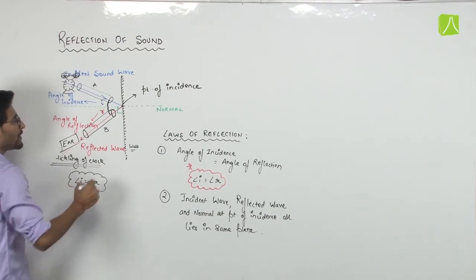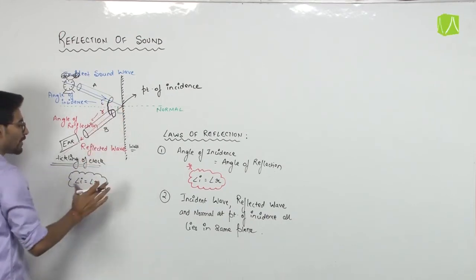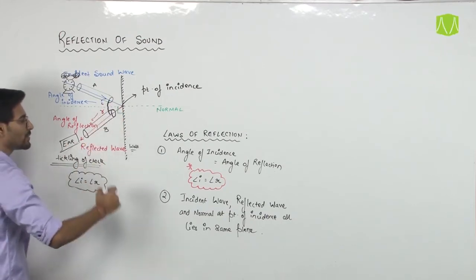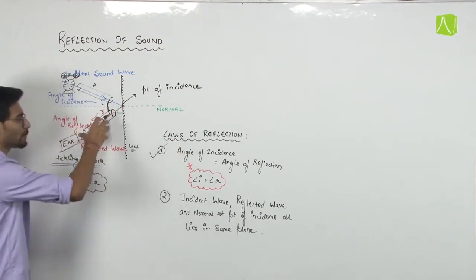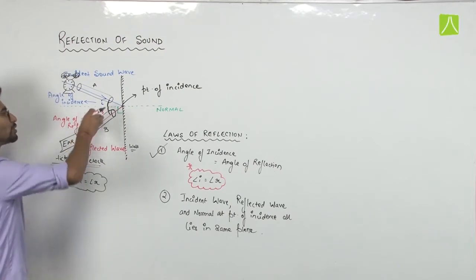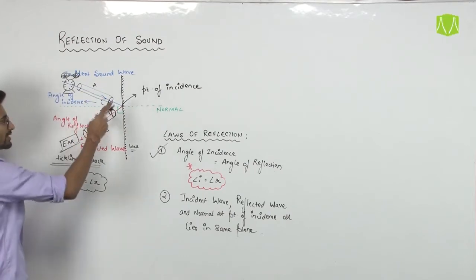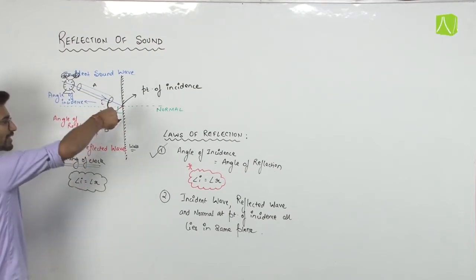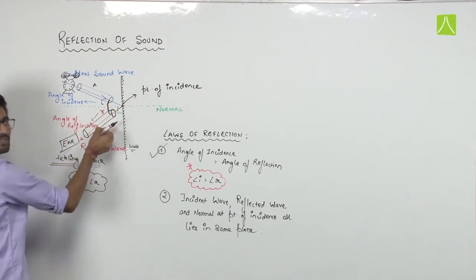There you will stop, then you will measure these angles and you will find that angle I is equal to angle R, which means the first law has been proved with this simple activity. Now to prove the second law, you will move this cardboard up and down. If this is the cardboard tube, you will move it like this, up and down.